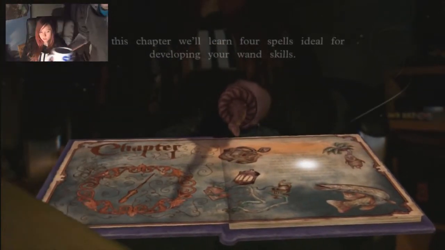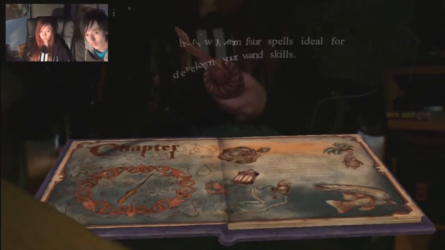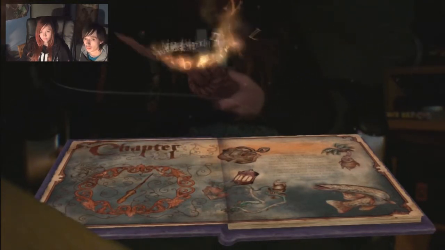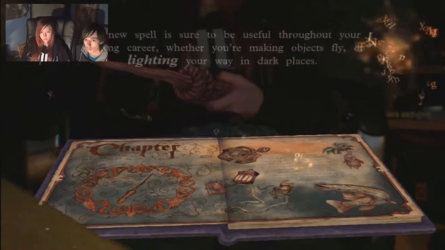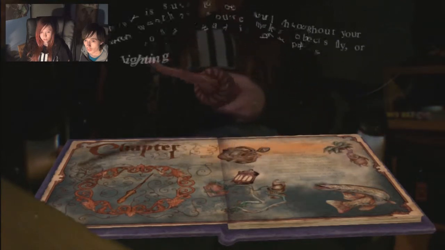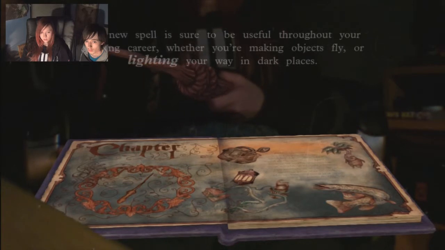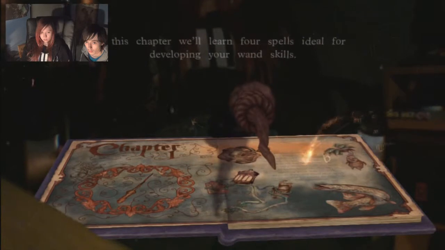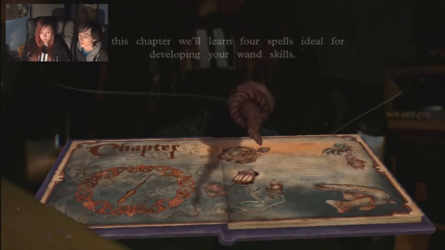When you read the Book of Spells, you can use your wand to move the words back and forth. Try it now. Point your wand at the words at the top of the screen, then hold the T button and slide them to the left. That's it. Whenever you're reading, you can use your wand to skip ahead or go back. Point with your wand again and slide the words to the right to go back. Nice wand work. You can also stop reading at any time by holding the circle button.